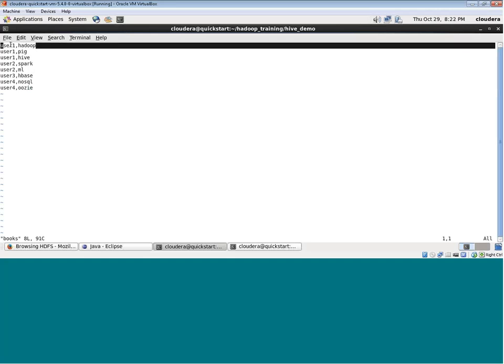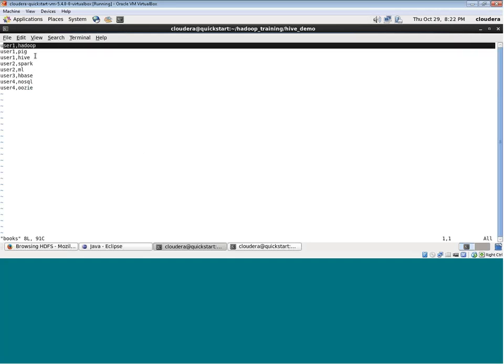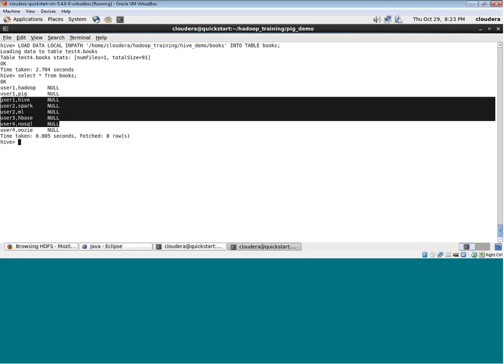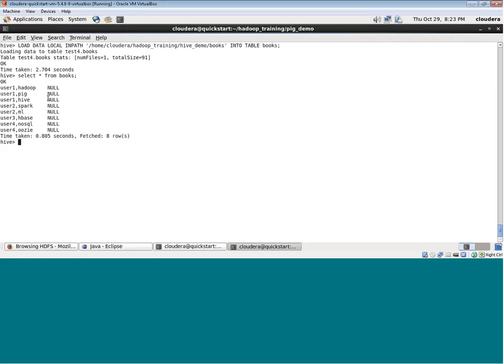It has taken the entire row as one column only, and that's why it has put the entire row data as the value of the first column, which is the user column. And for the second column, which is the book column, it has put null. So while reading, the order might mismatch if you don't put the proper delimiter between the columns of the file. This is called schema on read.